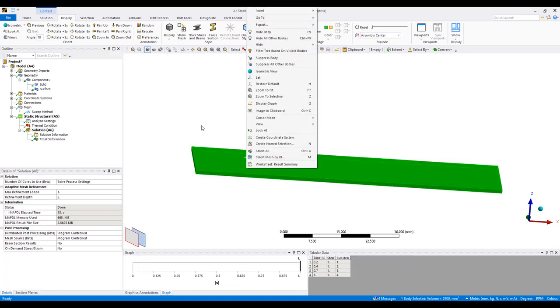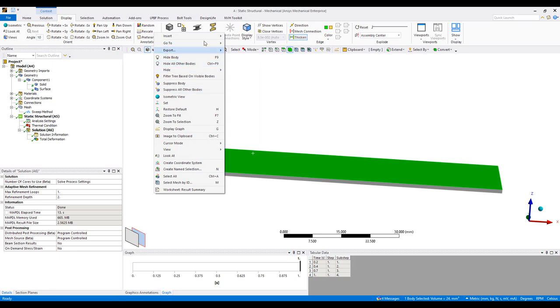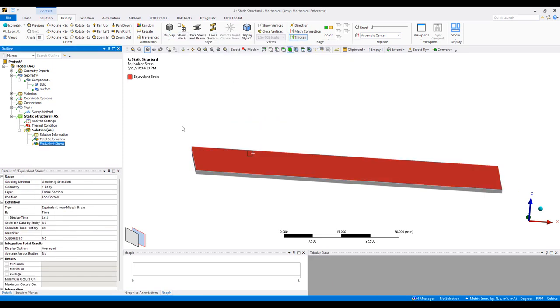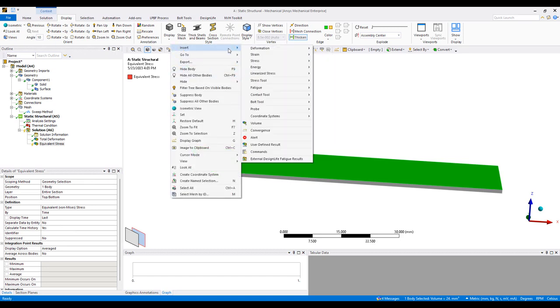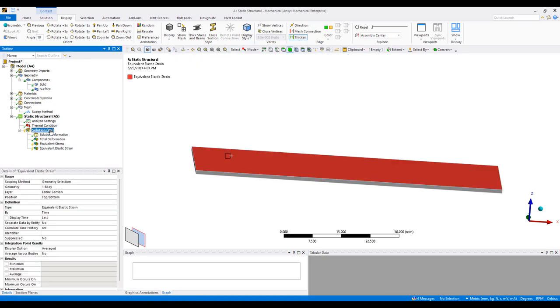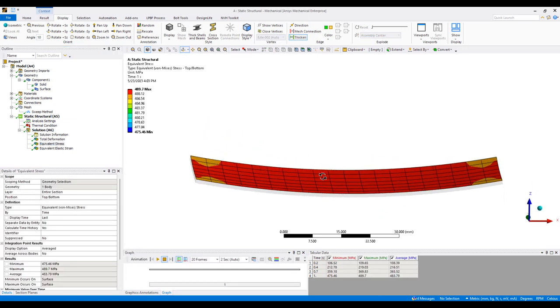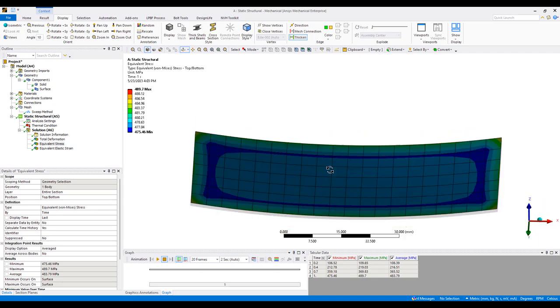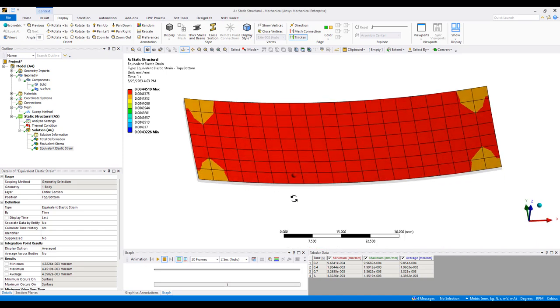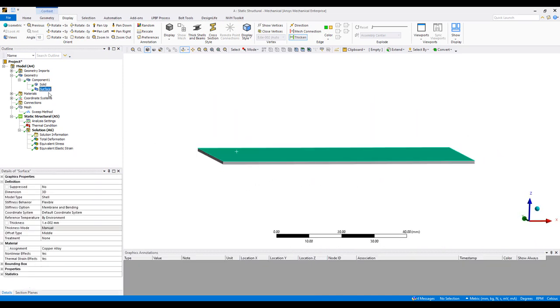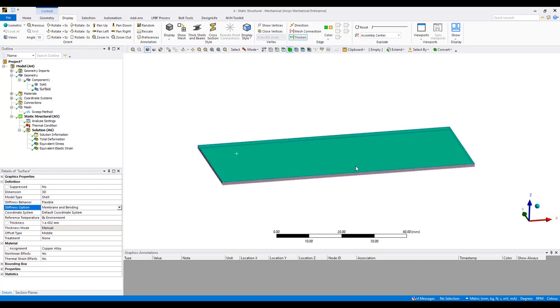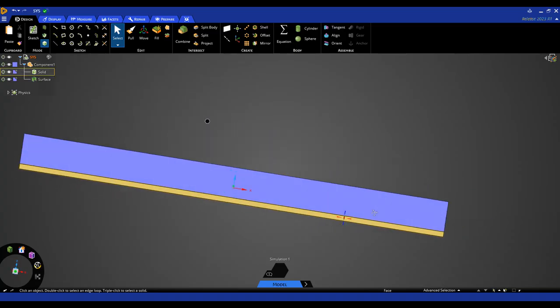We can also look at the stresses on the film if we wish. And the strain. Let's extrapolate these results. Okay, so that's the top and bottom stress distribution and elastic strain. They're very similar. Because we can assign material properties to the surface, you can see there are stiffness options for membrane only, membrane and bending, or stress evaluation only for that shell. We can also make it nonlinear if we wish. So that's a simple model here.